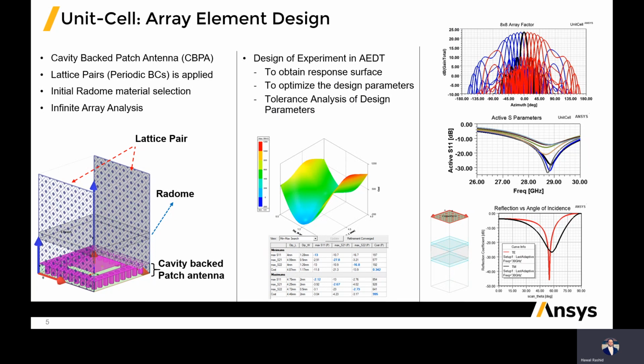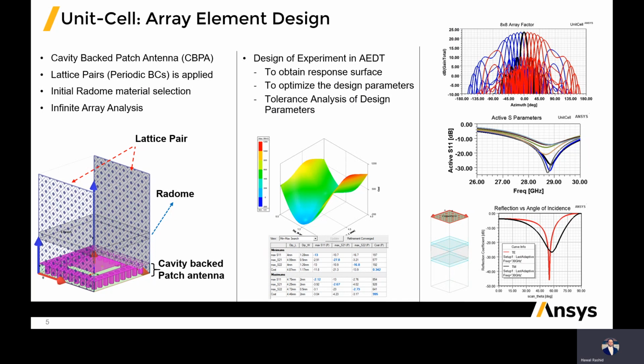And we can also look at the array factor, right? So for example, if we have this 8x8 array factor, we could see at least what to expect. Okay, what is the gain? What is to expect? So some expectation. So we could also look for scan blindness, for example.